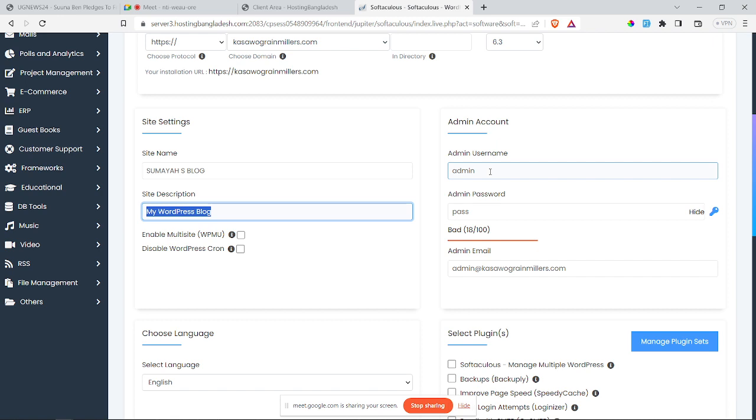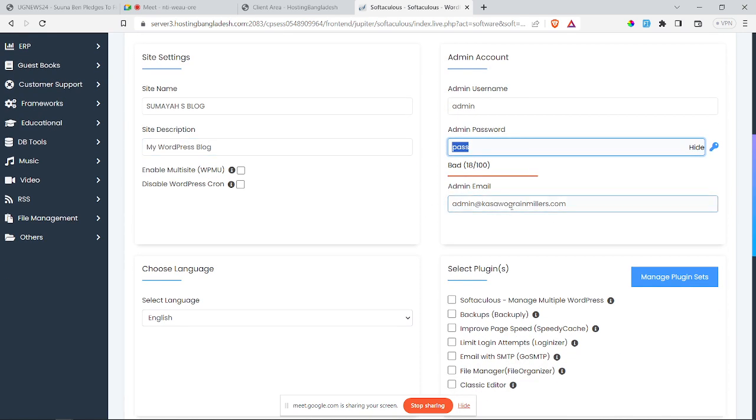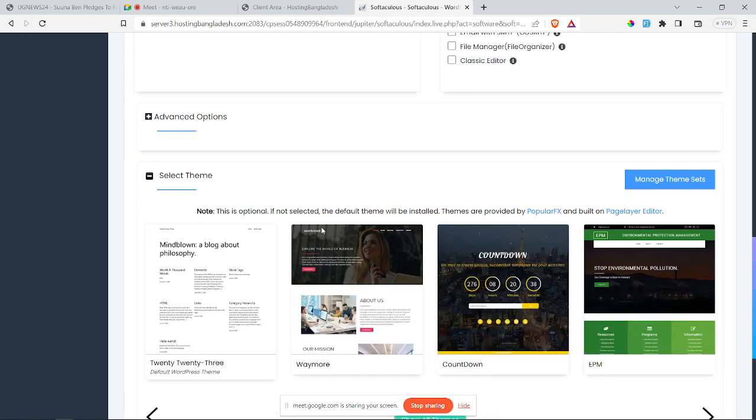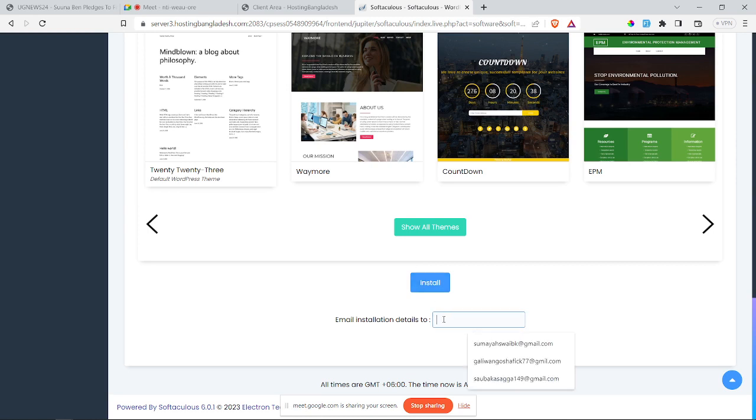So you have to get a password that you won't forget. I'll leave it as admin and pass. Then you put an email that you will be using as an administrator of your website. Down here, if you scroll, you will also put an email where the installation details will be sent. Then you install.